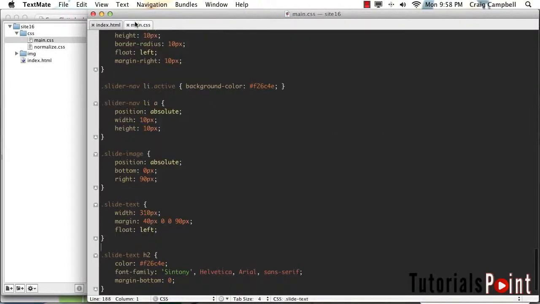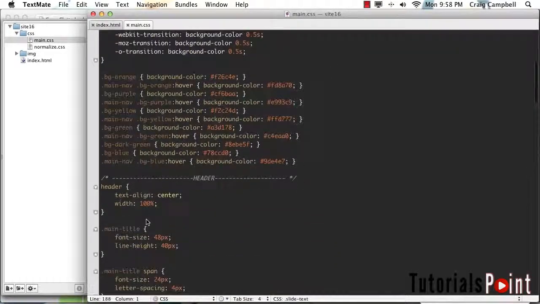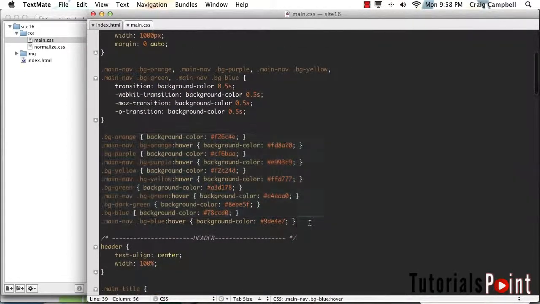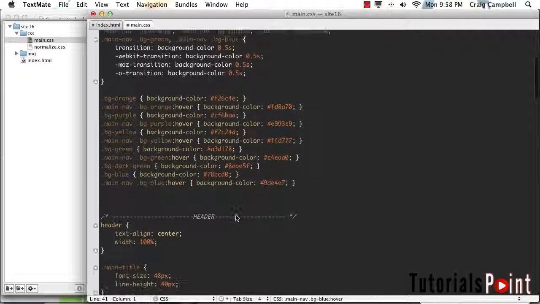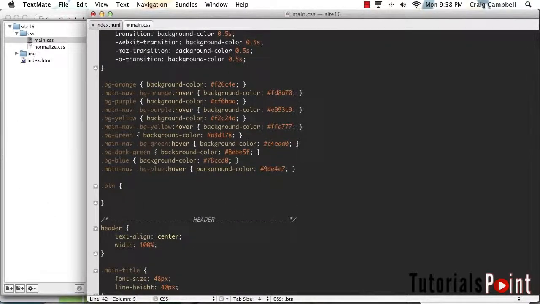So let's jump back into our CSS file. And I'm going to scroll up towards the top just before we get to all of these different sections here. And here's all of our BG classes. And just after all of those BG classes, we're going to create a rule for our BTN or button class. And for that button class, I want to do a few things. First of all, I want to set the border to none. And the reason I'm doing that is because I want to be able to apply this button class to the button element as well. And sometimes the button element in certain browsers has a default border around it. So we're going to use this to get rid of that default border.